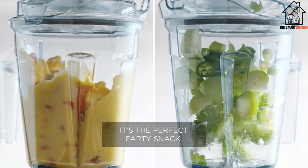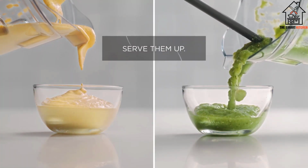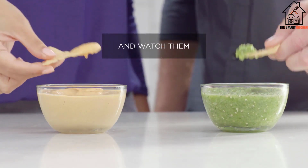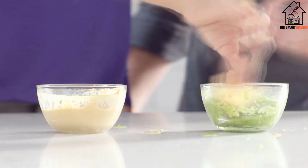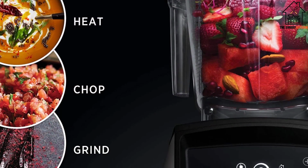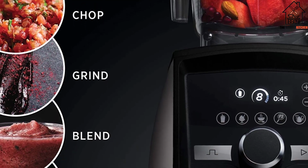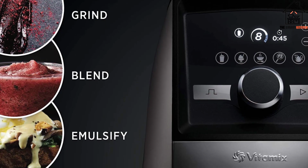The inclusion of a notch on the front of the pitcher makes it pour more easily, as the liquid content will first take a quick stop when flowing into the notch, and then pour freely. Additionally, the programmable timer feature allows users to walk away when blending a soup or queso, which may take a bit longer than other tasks.